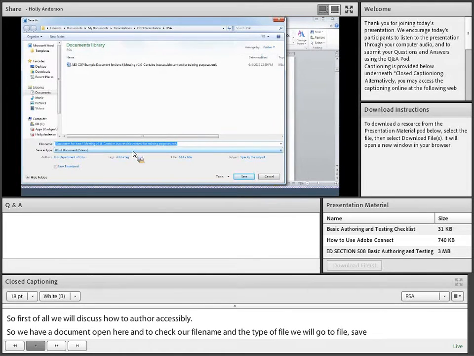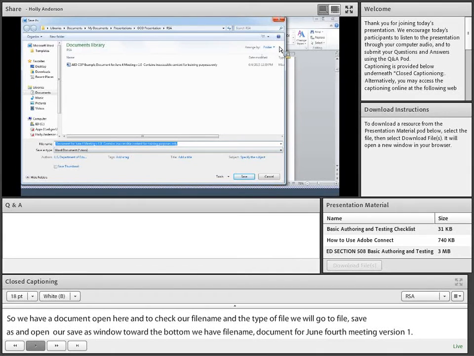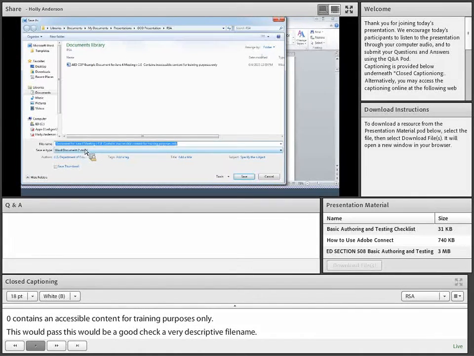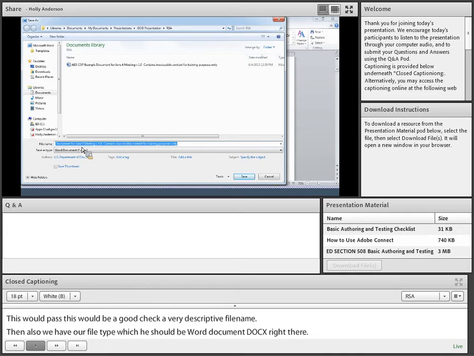So this would pass. This would be a good check. It's a very descriptive file name. Then also we have our file type, which should be Word document, DOCX, right there. So we want to see that DOCX file extension. If you saw something that was macro-enabled, we would need to use a different process to test that.